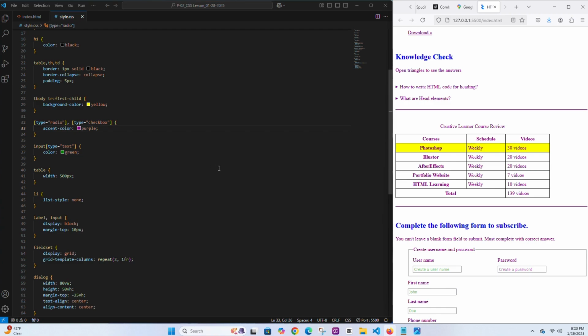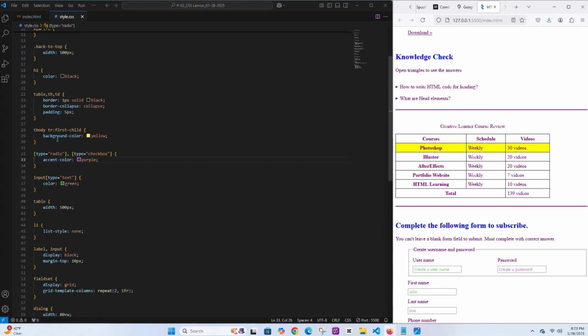For that we need to know the pseudo selector. What if I want to make the same pattern, like a yellow background for my After Effects row and then the HTML table row, repeating it? Go to what we learned last week, the first-child pseudo class selector. To do that, I will type nth-child, and inside the parentheses we can put even, or we can put odd.